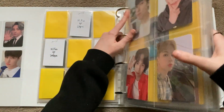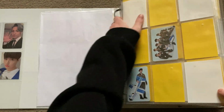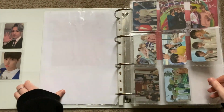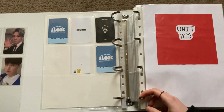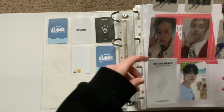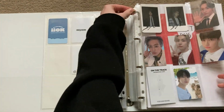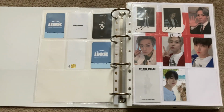Do you ever look at a collection and get warm fuzzy feelings? Because this is that collection for me. So we will go this, and then they can have a page here. Okie dokie. So that's it for N.Flying photo cards. Now we can move on to the big inclusions, and then we're done.